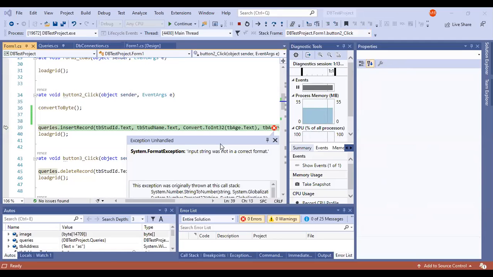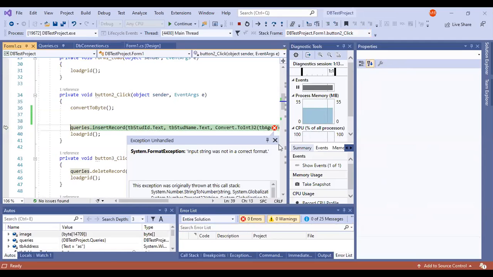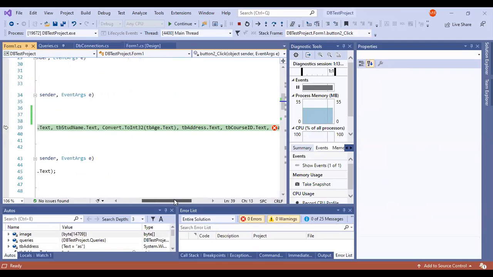So once I add the string value to the age, it gives an error. Can you see?